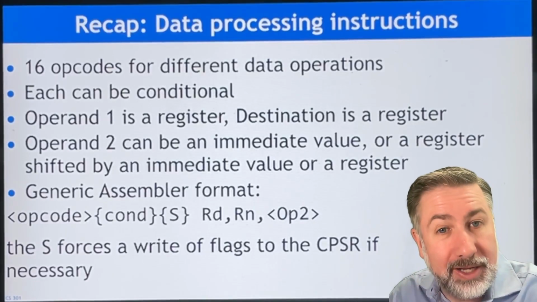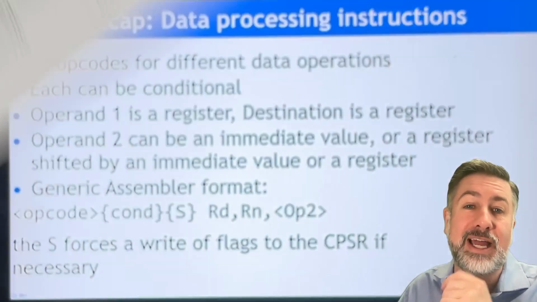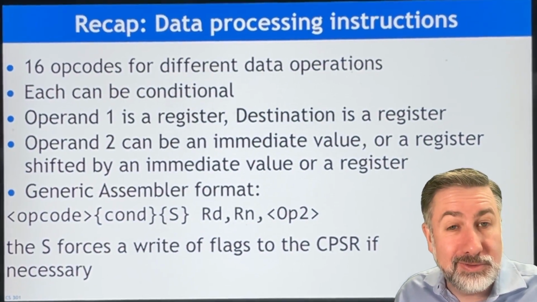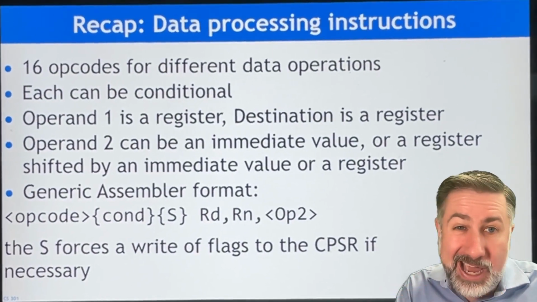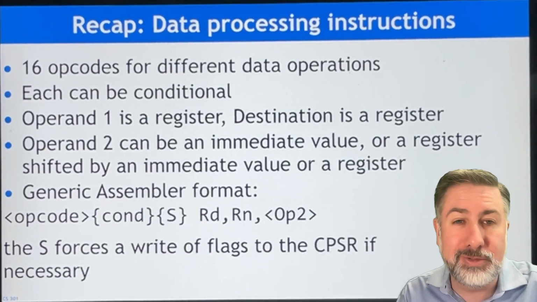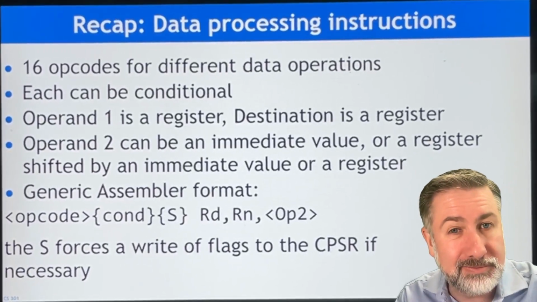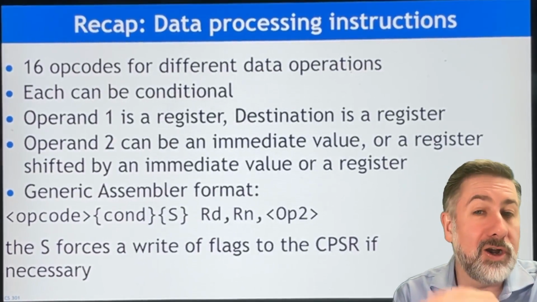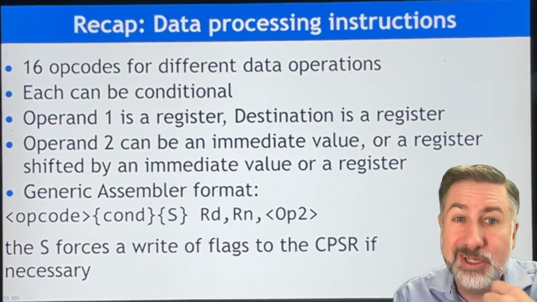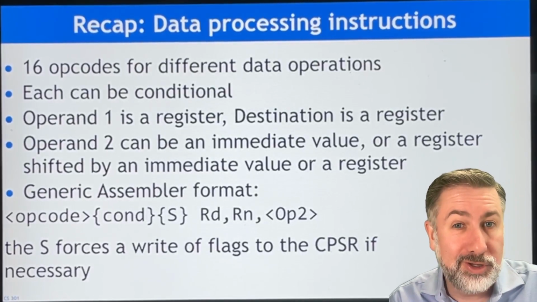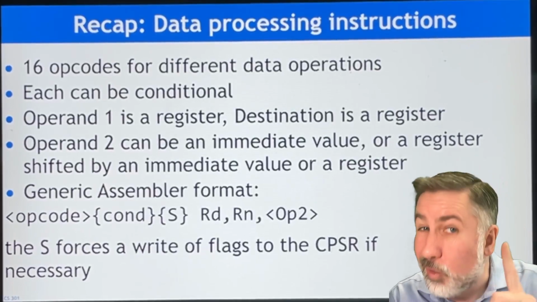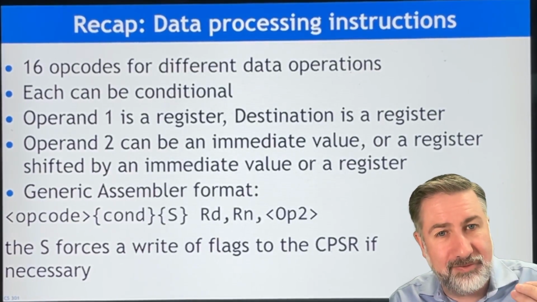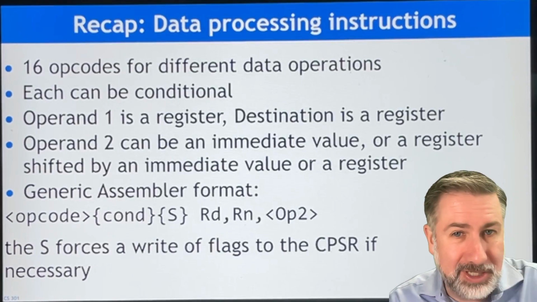The last operand is 12 bits, which specify either an immediate value in this complicated alignment format, 8 bits of value shifted around a 32-bit number by an even shift amount, or a register shifted by a register amount, or a register shifted by an immediate amount. Those are the options for your second operand. If you don't want to shift, you just leave that out, and the assembler will fill in the shift value by 0. Shift by 0 means not shifting.